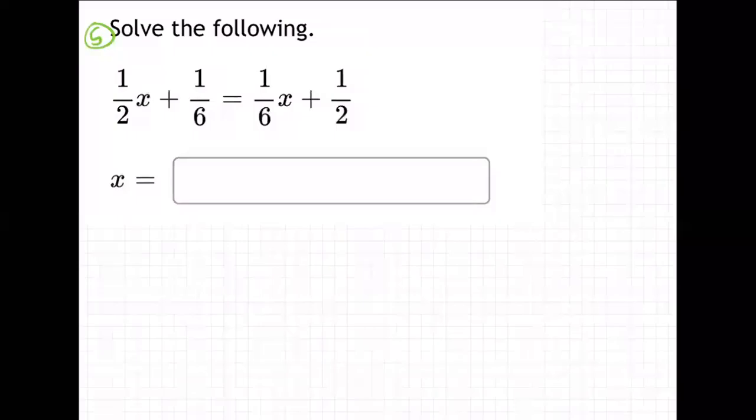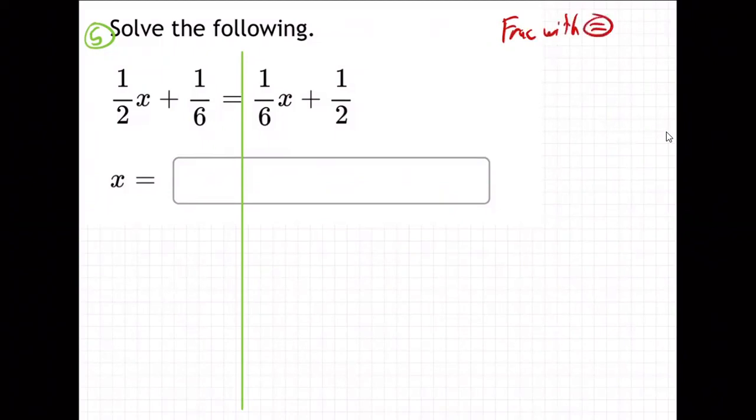Okay, so on this one, again, the crucial issue, let me put the wall of separation with the equal sign, separates the left side from the right side. And then we have fractions with an equal sign. So these are fractions, and we have an equal sign. So what do you do with fractions with an equal sign? Step number one, you got to get rid of those fractions. Basically, when you have fractions with an equal sign, you want to get rid of those fractions because they're messy. We don't want them. So what do we do to make that happen?